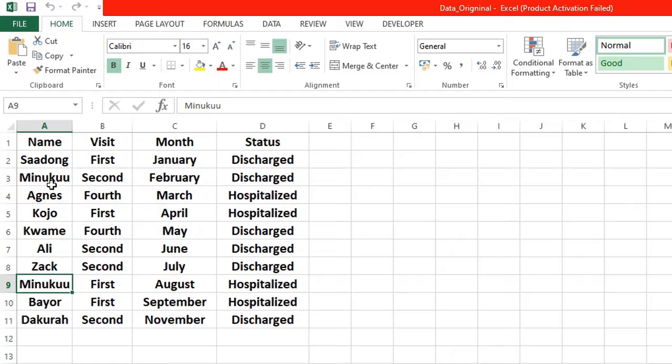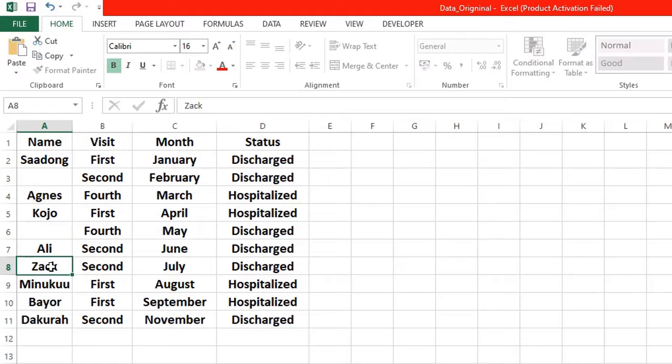Sometimes too, it might not necessarily be duplicates or repetitions, it might be missing values. For example, if I erase this value and this value, or even this value, whenever there are two or more missing values, R treats these missing values alike.